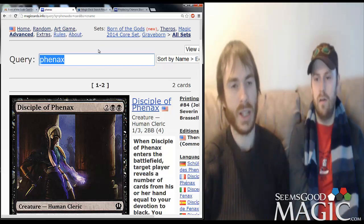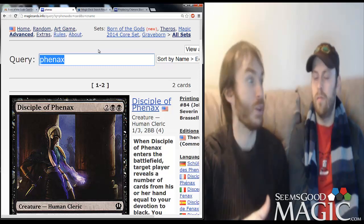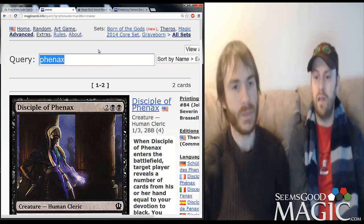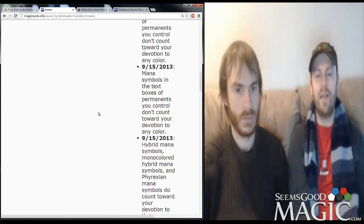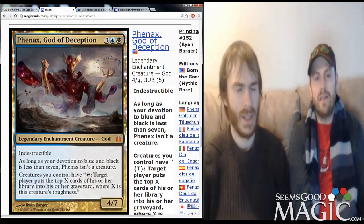And that actually kind of worked out for the Theros gods, because you had Thassa, who once she became a creature made herself unblockable. And that was cool. And Purphoros too, he can pump himself, and so can Nylea. So they did have some of that overlap there too. I guess I wish there was more of a structure in the Born of the Gods, in these gods in particular.